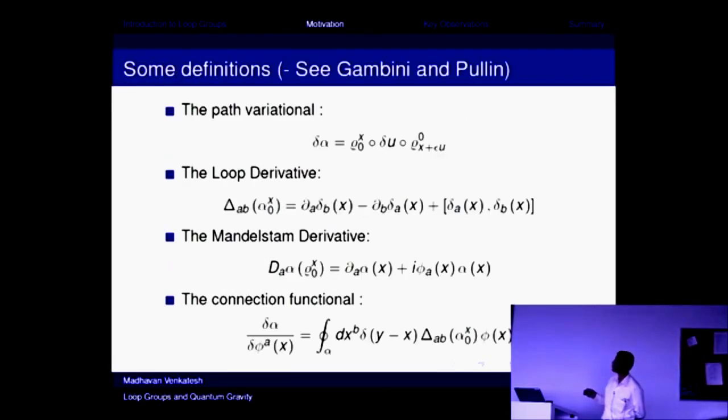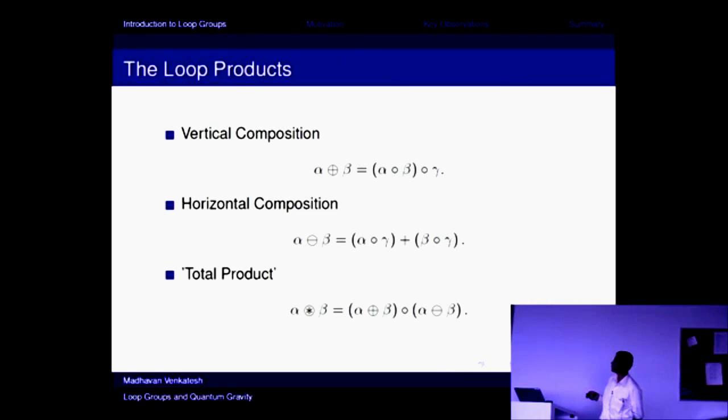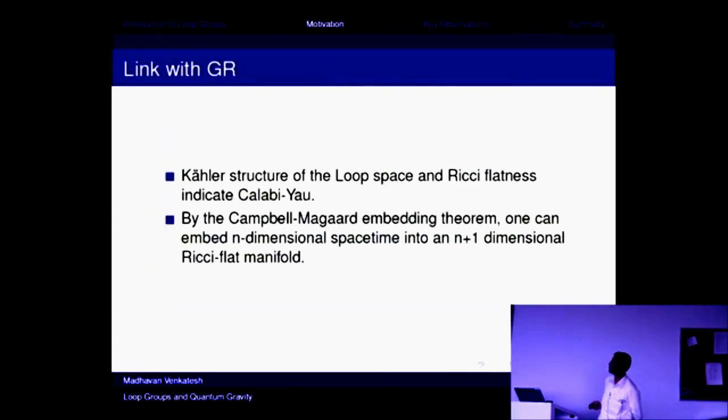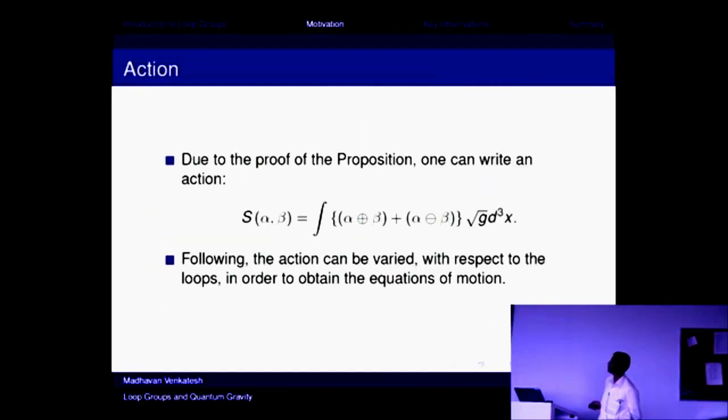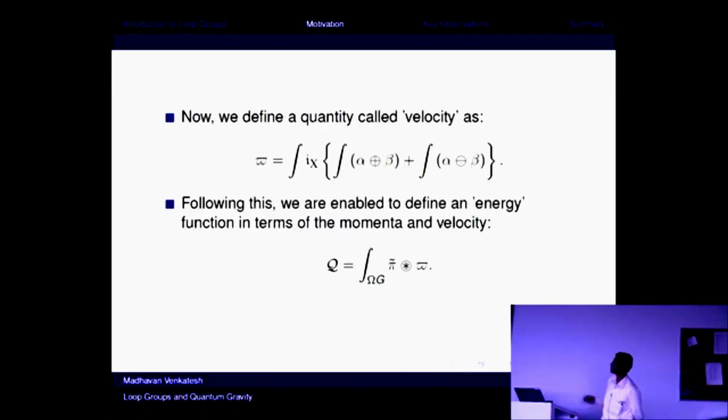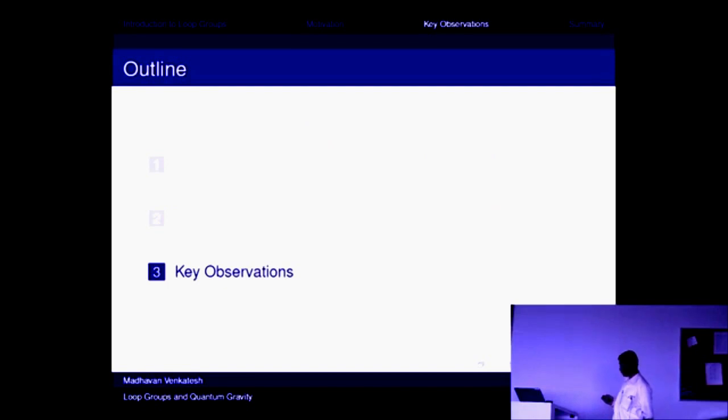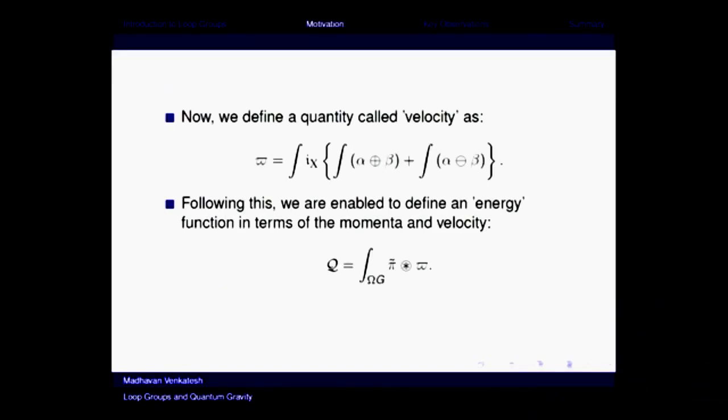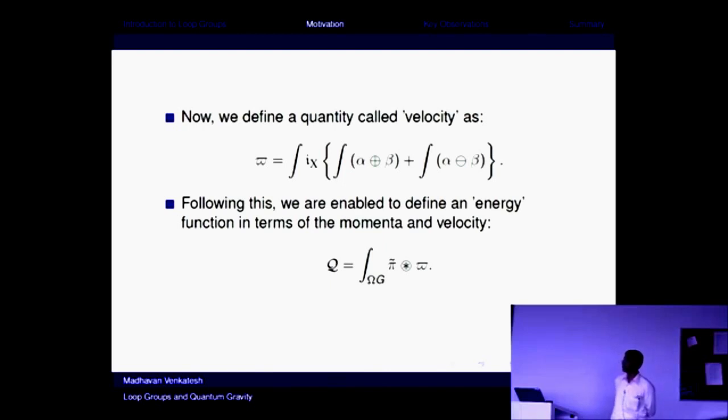If you remember that, I'll just get back there. Yeah, this one. Between the two new quantities, so that's what I call energy, as a total product between the momenta and the velocity over the loop space. So an integral over that. And all of these integrals are well defined because one can find a natural measure that's called a Brownian loop measure, but I will not go into those finer details here. It's just to give an idea as to how loop groups can be used for quantum gravity.